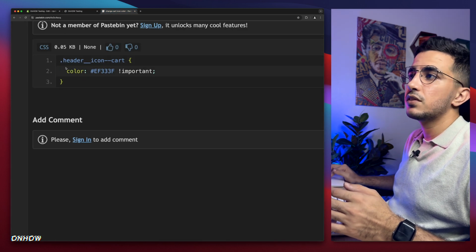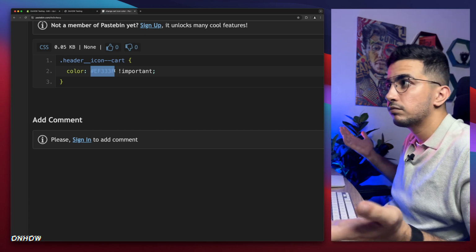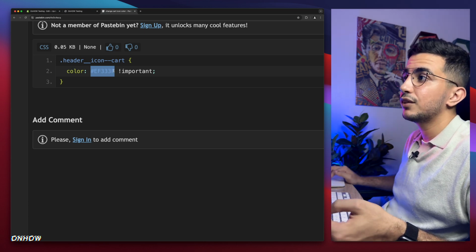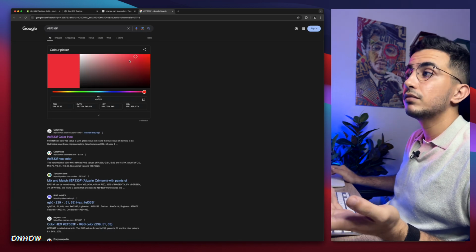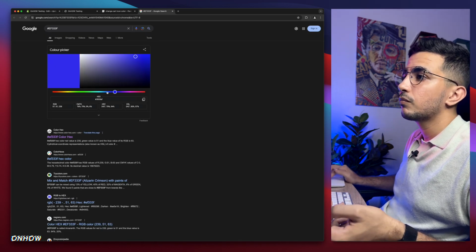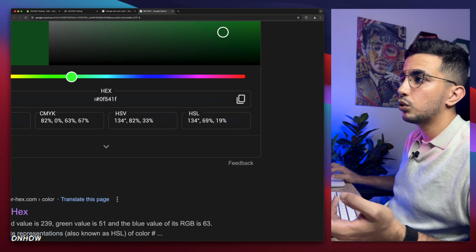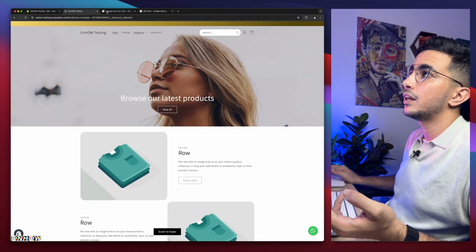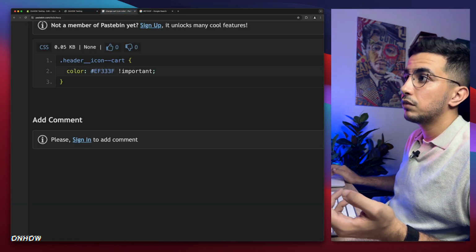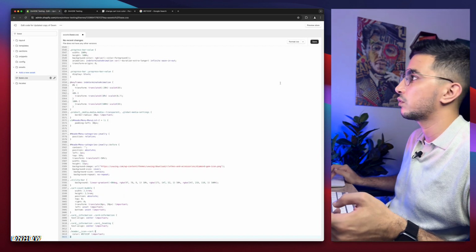So you can see it says here color, and there is a hex code for the color. It's obvious, right? If I select this and search on Google, it's going to show me a color, red. So just play around with this color picker until you get the color you want, then zoom in on here and copy this hex code, and simply replace it in here. That's your color. In my case, it's red. I'm going to keep it as red just for demonstration.